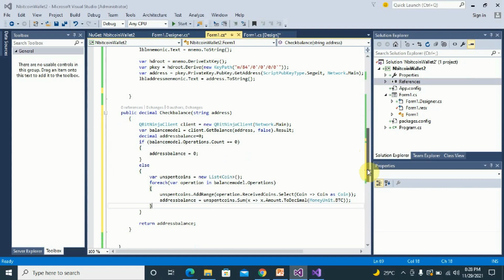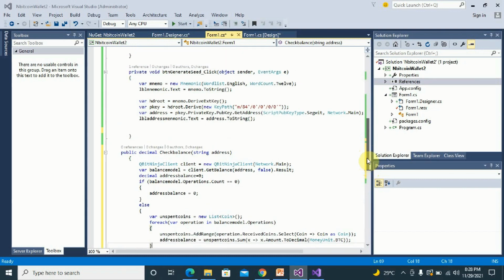Continue with it like this. So now we're able to do this.